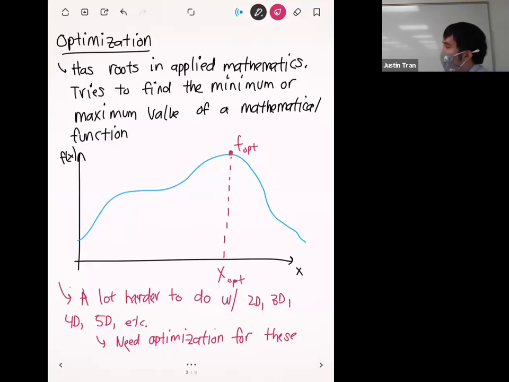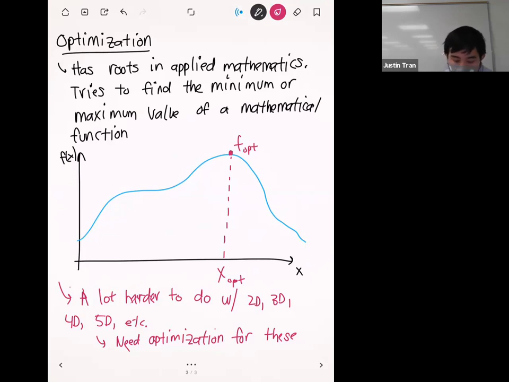A lot of the design problems you're going to tackle in engineering are within that space. Most of the time when you're performing optimization, you're designing over several design variables. It's not just going to be one or two, it's going to be 3, 4, 5, or 6, or even more than that. That's why optimization has its place in engineering, because just by the work that we do, we're optimizing over so many different variables.